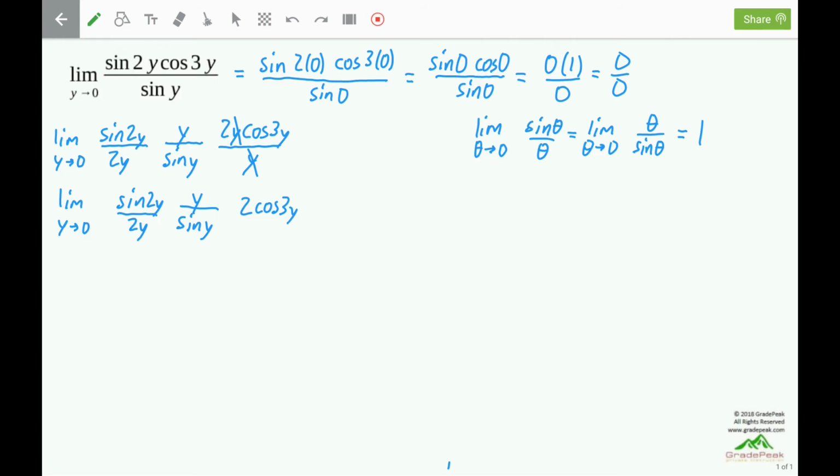The first two fractions, we have matched the phase in the other position with the sine function, and each of those have the perfect form to be a limit value of 1, so those will each become a 1. We should no longer have 0 over 0. Instead we have 1 times 1 times 2 times the cosine of 3 times 0. 1 times 1 times 2 is 2. Cosine 3 times 0 is cosine of 0, which equals 1, so we have 2 times 1, which is 2.